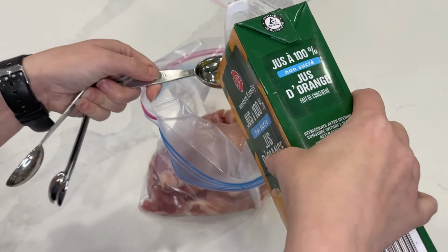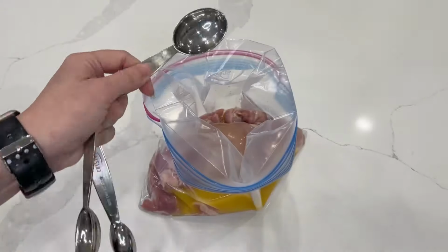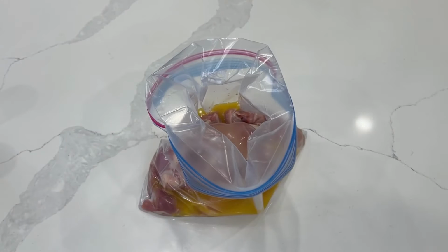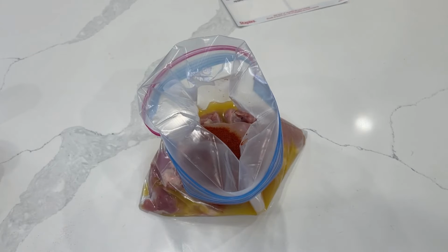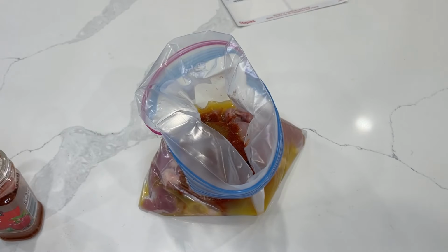All right, so for your street chicken tacos, Costco copycat, you're going to add your boneless, skinless chicken thighs into your large freezer bag. Then you're going to add in some orange juice, cider vinegar, lime juice, garlic from a jar, chipotle chili powder, oregano, smoked paprika, cinnamon, salt, and pepper. Squish that all around to combine it, get out your extra air, seal it, freeze it.